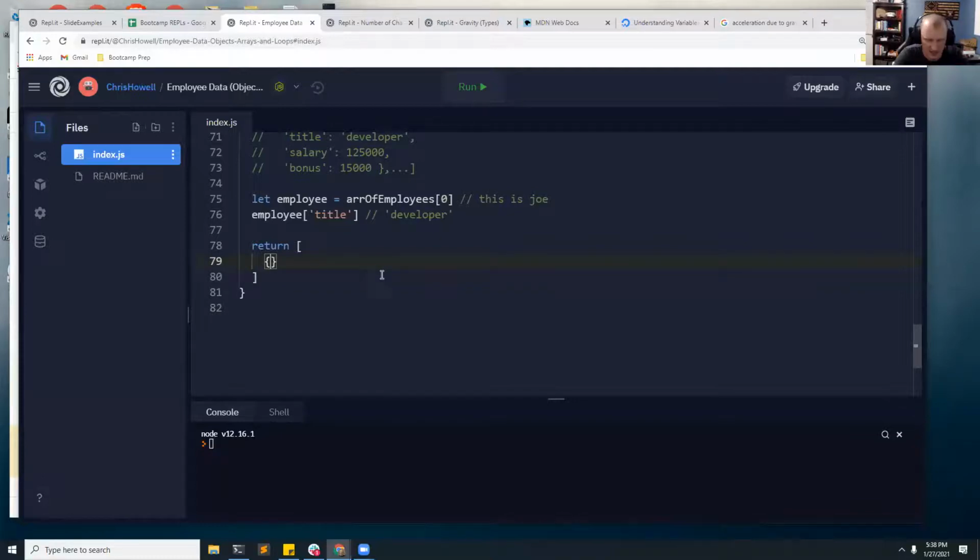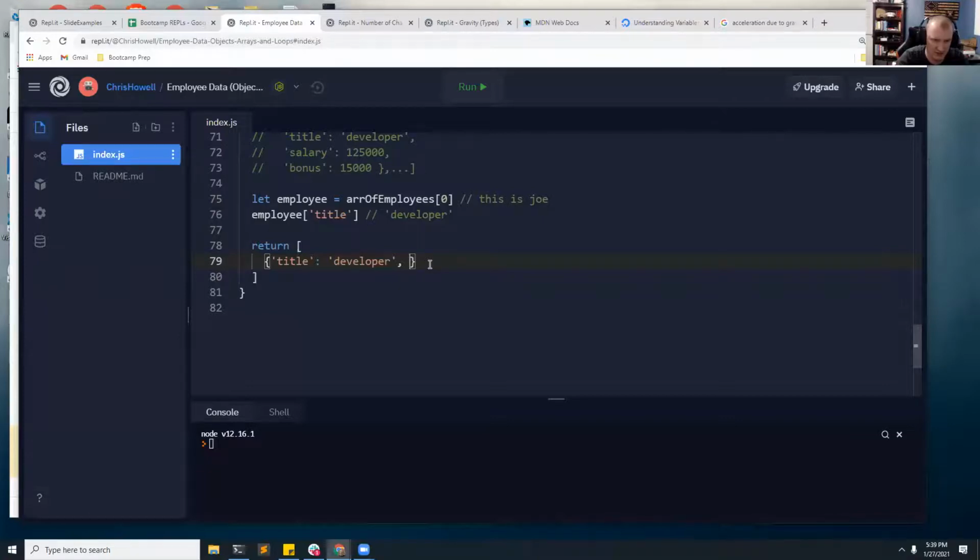So it wants an array of title. It wants to get back this thing where it's a title, and then it should be the job title here, right? It's like some value like developer. So I'm just kind of mocking up what the expectation is, so it's kind of obvious.